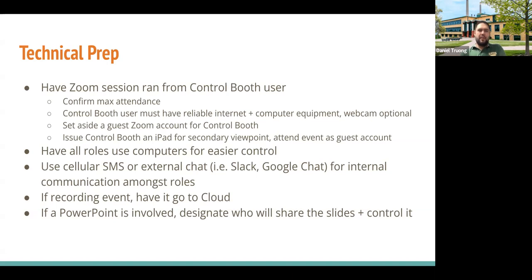If you're going to be recording the event, I recommend having it go to the cloud during the entire event. That way, should you have equipment issues on the control booth operator's end, the recording will at least still go on, or if it cuts out in the middle, you'll have it available in the cloud. If it's being locally recorded on a computer and that dies, you might only have a partial feed, or even the hard drive might die and you won't be able to get the footage afterwards.